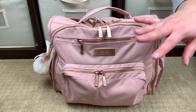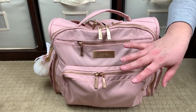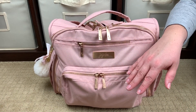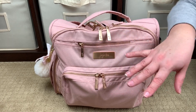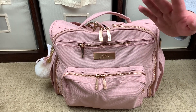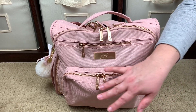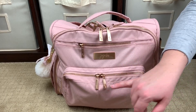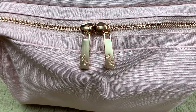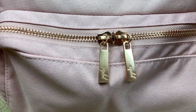Let's jump into the outside of the bag and then we'll talk about the inside. Again, this is Chromatics — the blush, the Tibetan red, and the olive. The olive is a redo of one that came out before. I'll link above the unboxing of all three colors so you can see a comparison of the old hardware — the old rose gold — to the new hardware, which is a much softer, calmer kind of rose gold color. Getting in really close so you can get a good look at the new hardware with the new JuJuBe script logo and the name plate.